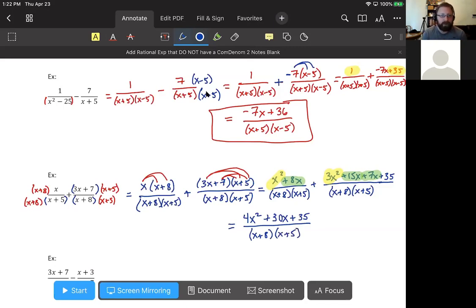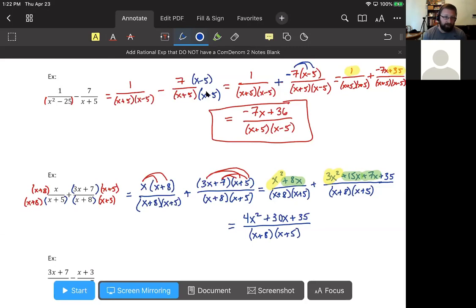Again, we need to run a quick check to make sure the numerator is not factorable. It is very, very rare that it would be factorable and reducible, but the first time you don't check, it will be, and you'll get it wrong. So please make sure you check.